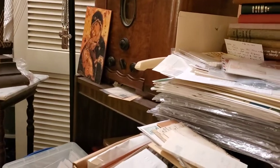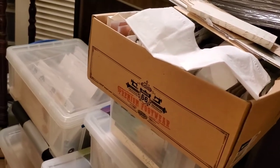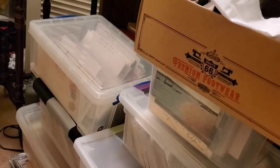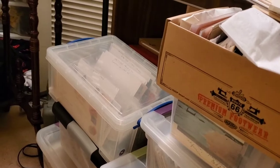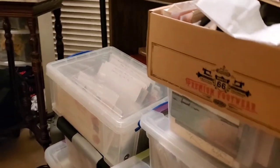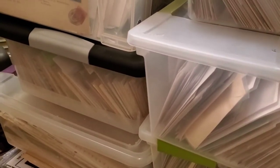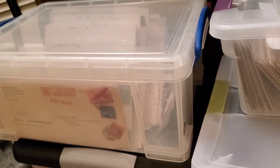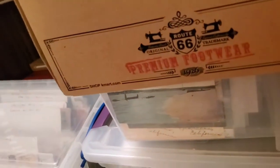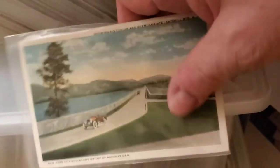Welcome back, we are here in the upper sanctum and we are going to do a video on philately, which is stamp collecting. Philately — you have philatelic interests — is when you collect stamps and related material. What you are looking at here is my collection of what is called postal history: basically envelopes that have been postally used in one way or another, or anything related. And a little offshoot of that is postcards.